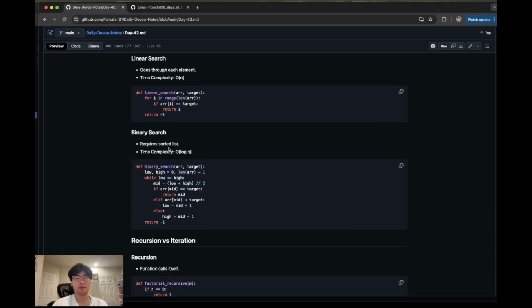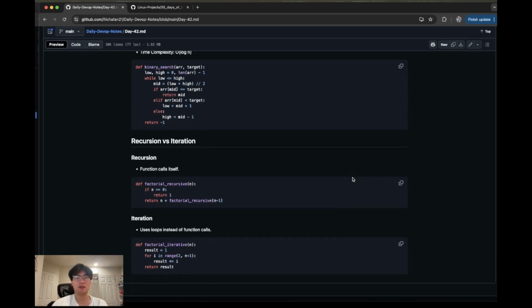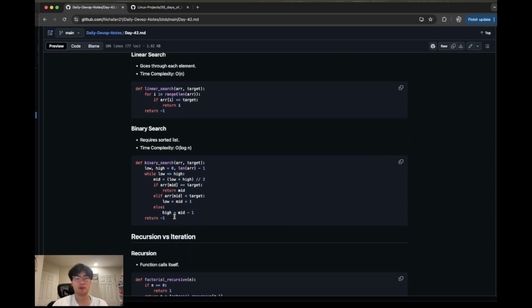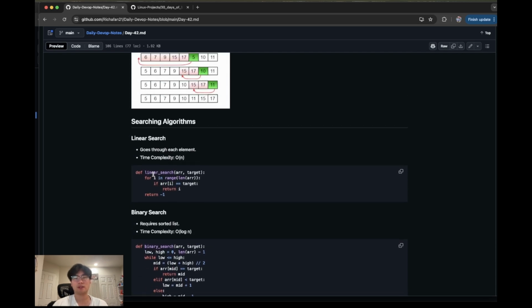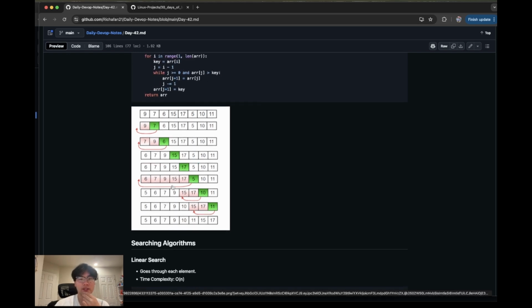And then we have binary search. This one will actually be a bit faster the more data there is. It's kind of hard to explain with the code, and it requires a sorted list as well, right? So let's take the very end of this picture here.